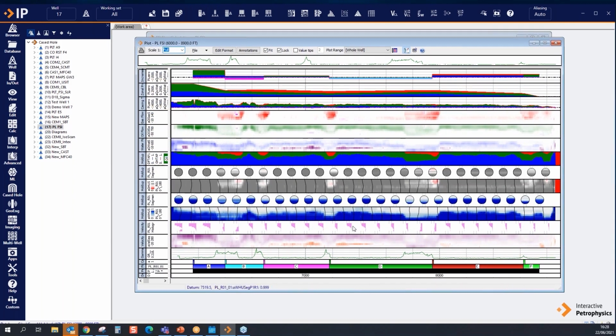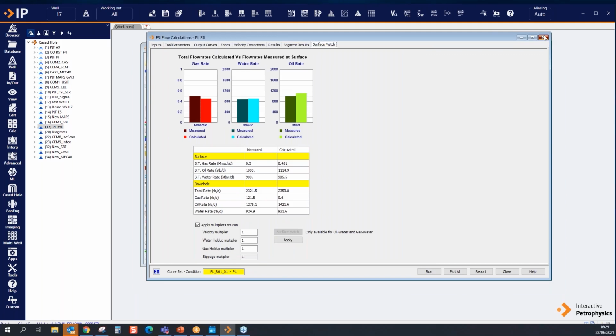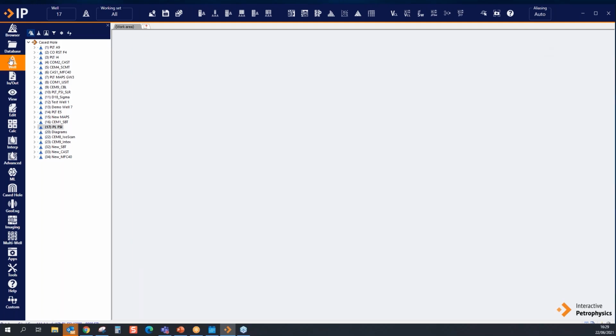So you can see we've got the mini plots on here showing velocity, borehole holdup cross sections. We've got some gas there. And ultimately we calculate the contribution of each zone. And in this case, we can see that most of the oil is coming from this is the heel of the well, and this is the toe. We've got some more oil coming in here. So that was the update to production logging.